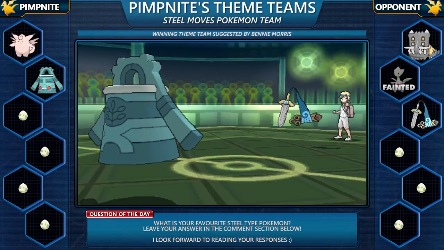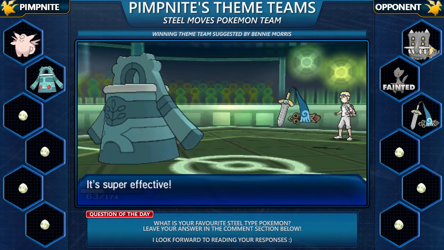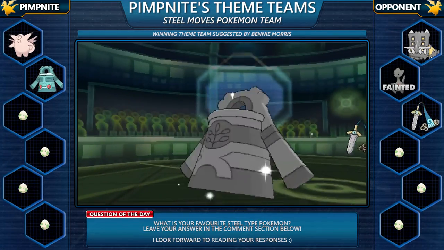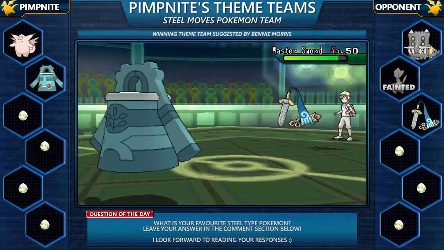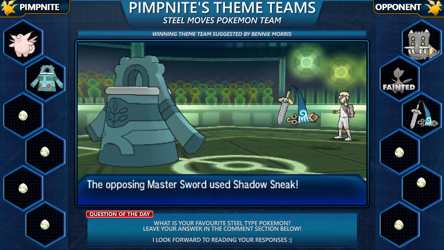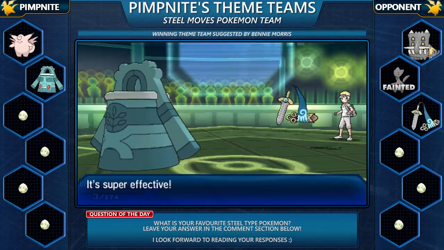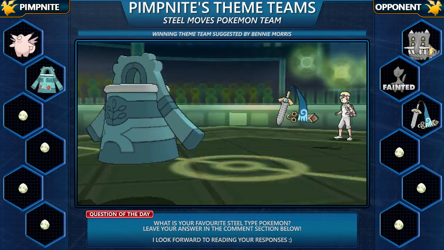Okay, so we got a counter coming out right here, which is the Honedge. Now, you might say, oh, it's only a little cup Pokemon, but it's actually very bulky with Eviolite. And obviously, if I'm only using Steel-type moves, look how much it did. It did nothing. So it's like, what am I going to do here? It also had Sucker Punch, which is super effective against my Bronzong. And Bronzong actually just lives that one, so I'm able to get another Iron Head off.